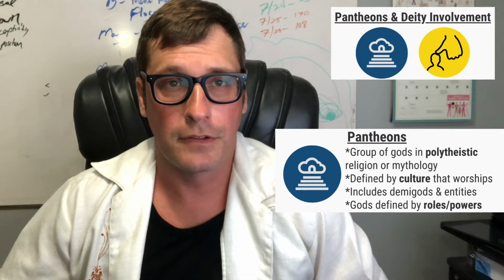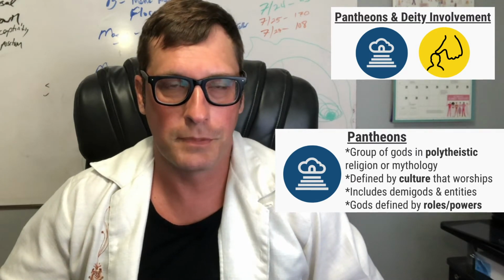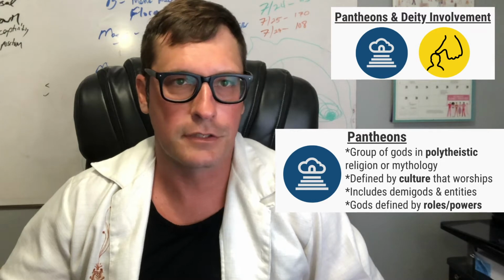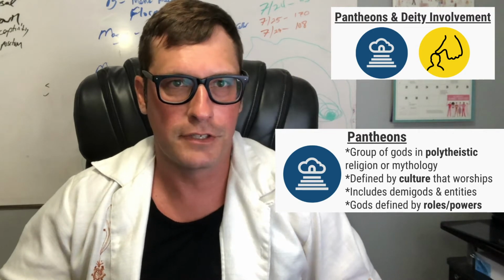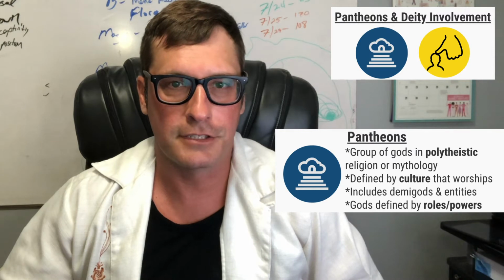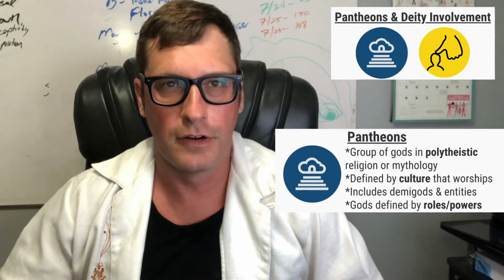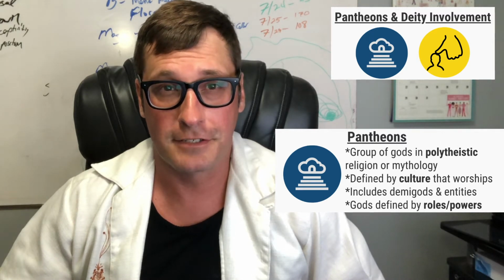Although you can have the same pantheon with different groups that worship it. For instance, the Greeks and the Romans had the same gods, they just gave them different names. But usually the pantheons are different for the region, and you can have multiple pantheons within a world. Sometimes they act against each other, and one pantheon is warring against the other.